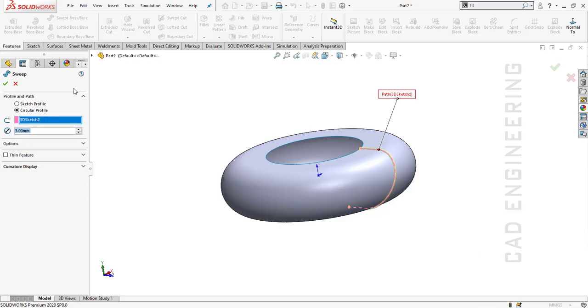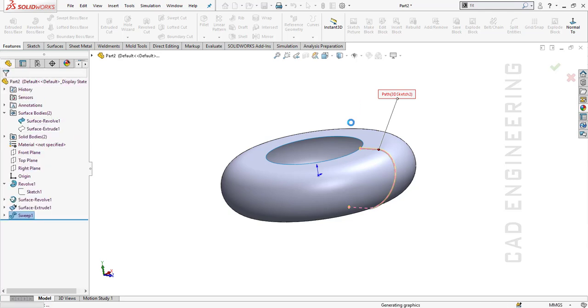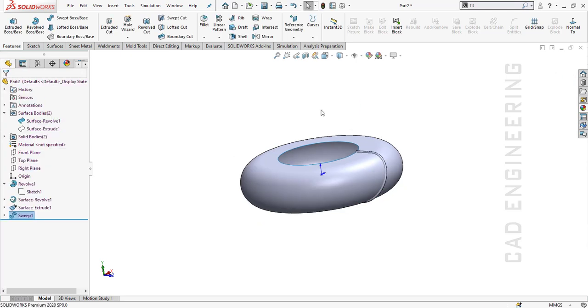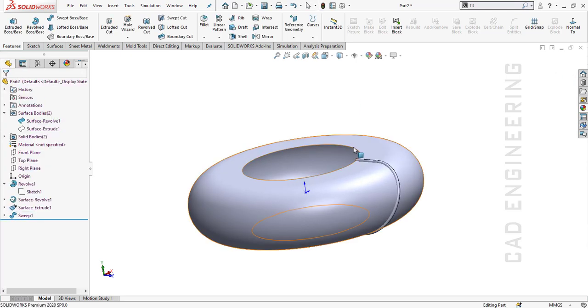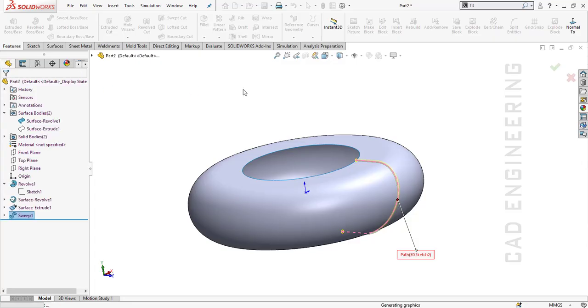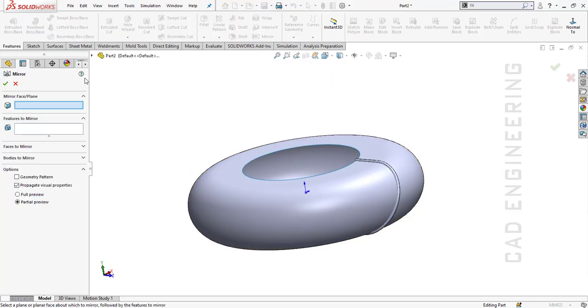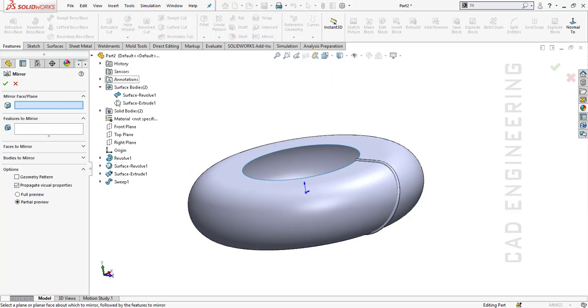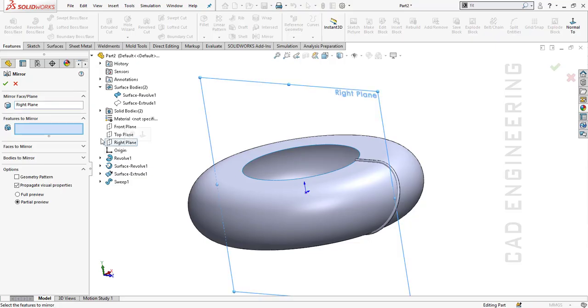Now choose the swept boss base. I choose circular, 3 mm. Okay. Again choose.